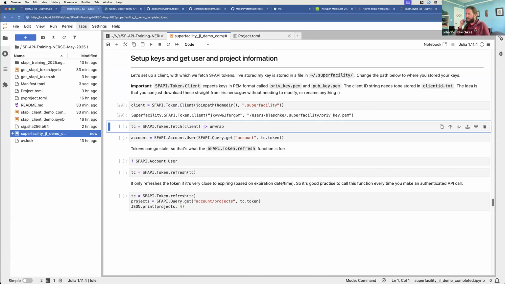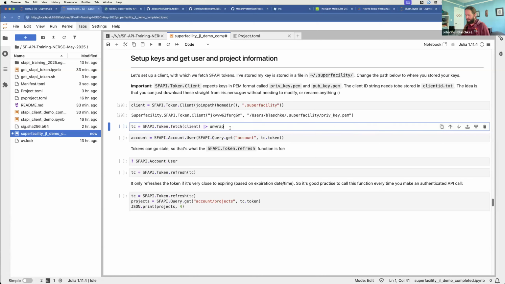And so I'm just going to do that. And you can see, yeah, I'm not going to run this one. This would show you a bearer token with which you could do things on my machine. So I'm not going to run that. But you could, for example, run the token fetch command, and that would fetch you a bearer token with which you can interact with Perlmutter.